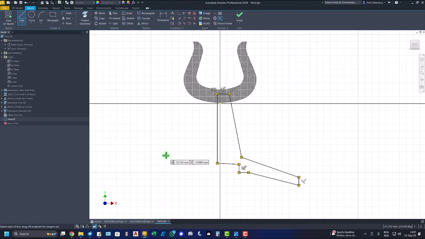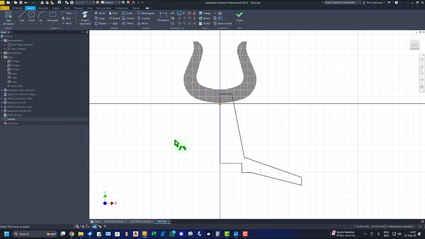This must be horizontal. This. And coincident is this one with a center point.